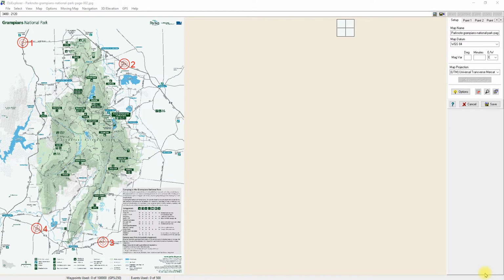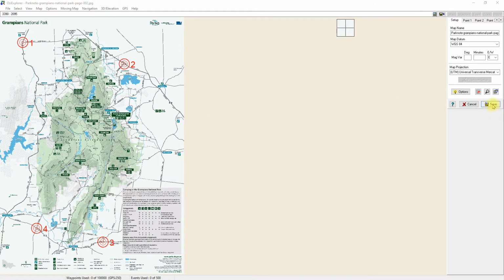So having done all 4 points the same, you can see the map on the side here. Now you've got 0.1, 0.2, 0.3 and 0.4. It's a similar situation from the other map. 4 is generally enough. You can always put a fifth one somewhere in the middle, but in this map you've got some tracks, and I doubt whether the tracks are quite as accurate as the main roads would be when it comes to trying to find the locations on Google Maps. Anyway, that's how that would look.